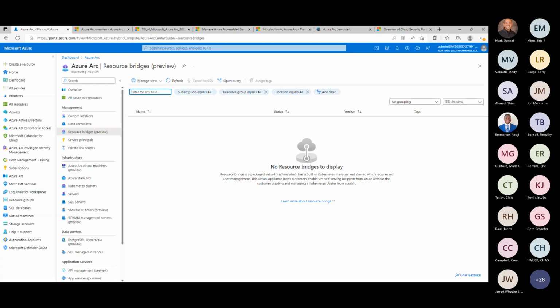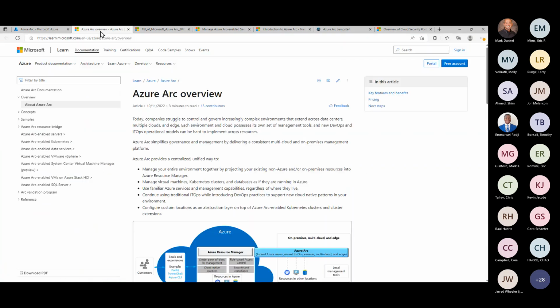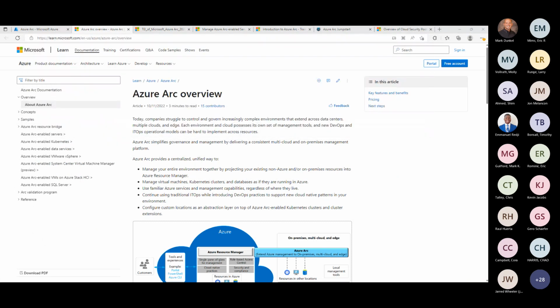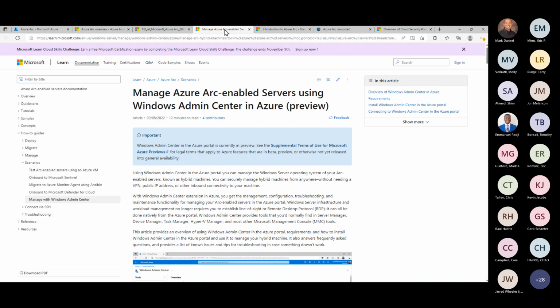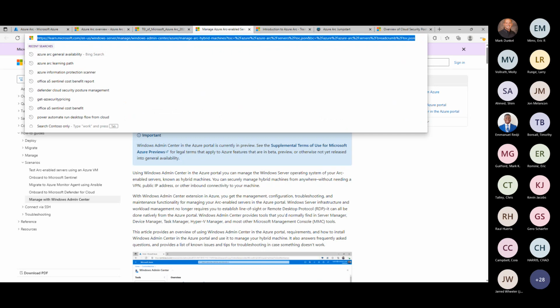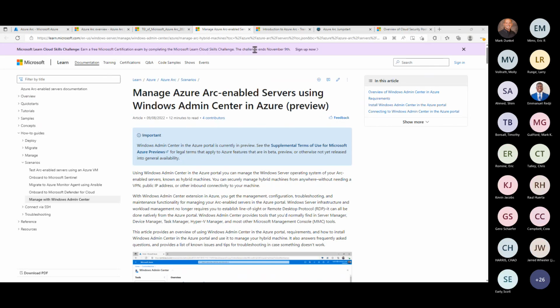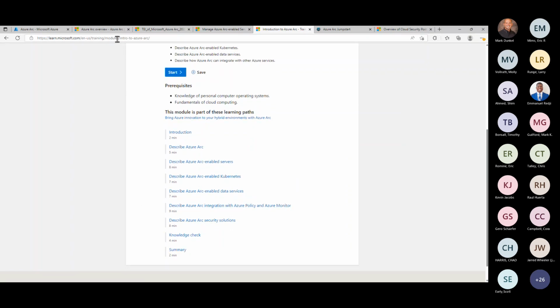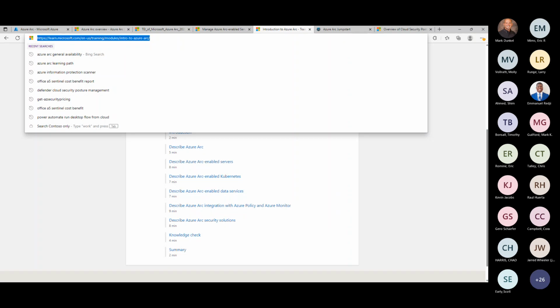I will place in the chat window some additional things that I want to make sure and point out. In this, there is an overview guide, and the guide is pretty good. But in the chat, I want to show you some other pieces. The Windows Admin Center is currently in preview. I talked about that a little bit, and I will post that in the chat as well. There is a complete training set on Azure Arc, which gives you all the capabilities to learn those. But maybe that isn't enough for you.